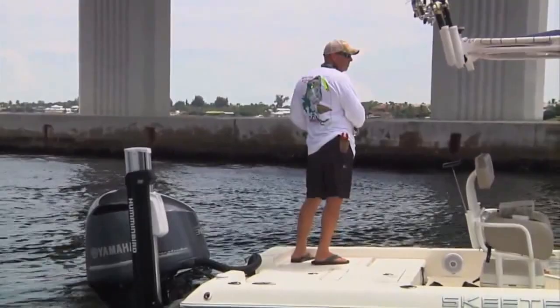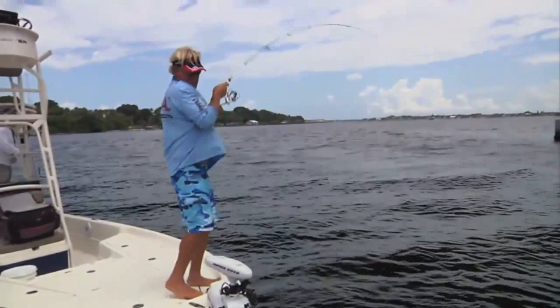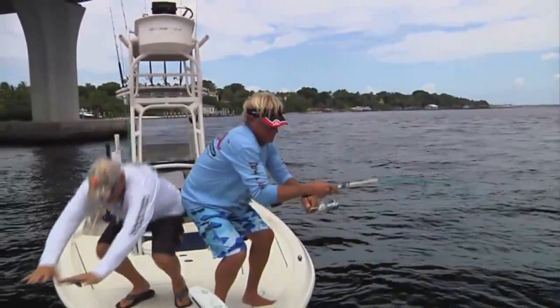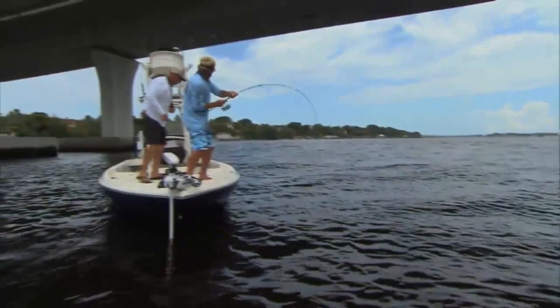All right, got some footage rolling over here. What do you got here? Watch this. Okay, this happens to be the biggest snook of my life that I caught this day. Greg actually landed his biggest snook. It was his birthday, and he had just landed the biggest snook of his life. And here comes a fish that we went bananas over and absolutely forgot the cameras were even rolling when we saw this fish. It was a giant, giant linesider.